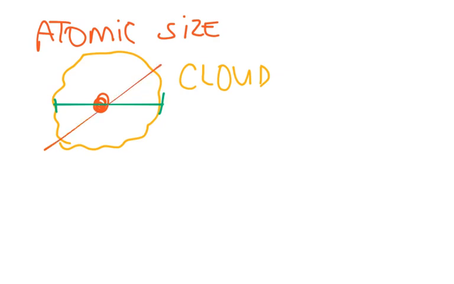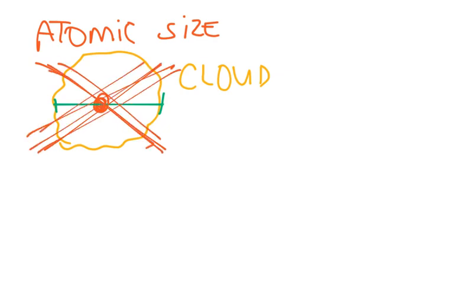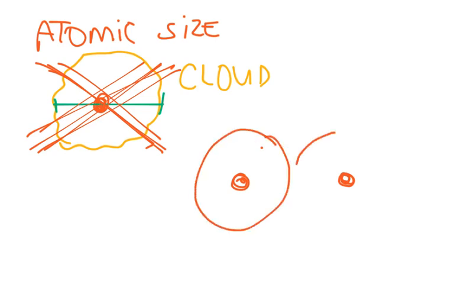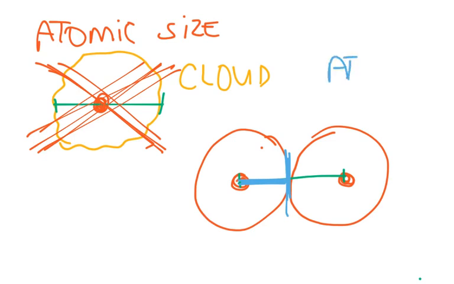So what scientists did instead, since they couldn't focus on these, this wasn't going to work, is they looked at diatomic atoms. Diatomics, if you remember, are, here's the nucleus of one, here's the nucleus of the other. It's two of the same atom that are joined together. So the scientist's idea was if I measure from nucleus to nucleus, because these are solid structures, I can actually know where they are, and I cut that measurement in half, then that is going to tell me the radius. Now, is it perfect? No. Is it exact? No. But it's about as good as we're going to get.